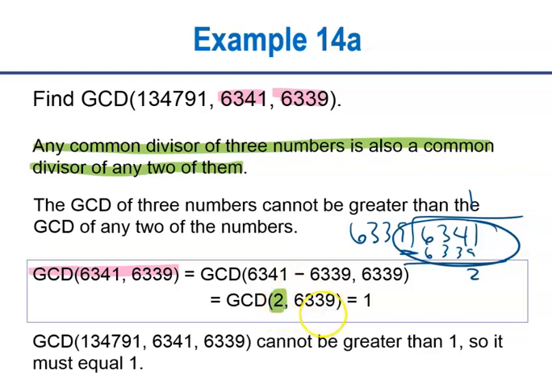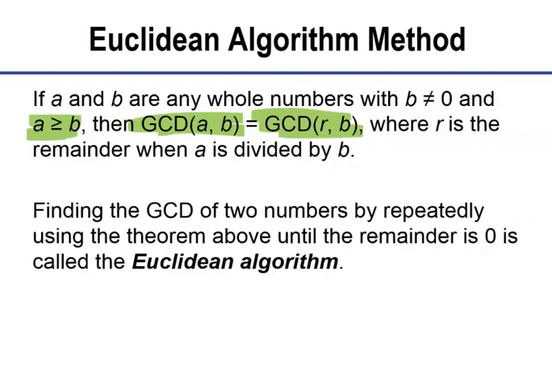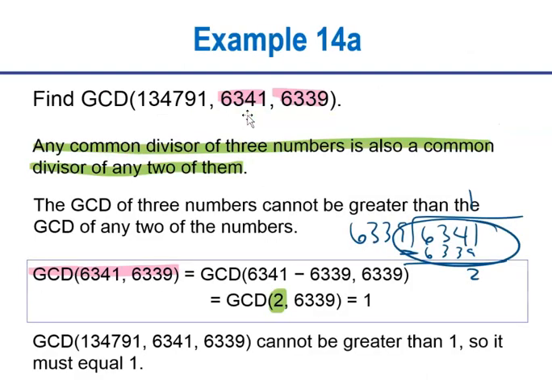Now remind yourself, why did I do that? So we did the remainder. If I go back to the Euclidean algorithm, it is the same as the greatest common divisor of the remainder and B. B is the smaller number, or the second number. So that's where we are. B is the 6,339. Now, they could only possibly have 1 and 2 in common, but we know that 6,339 is not divisible by 2, right? Because it's an odd number.